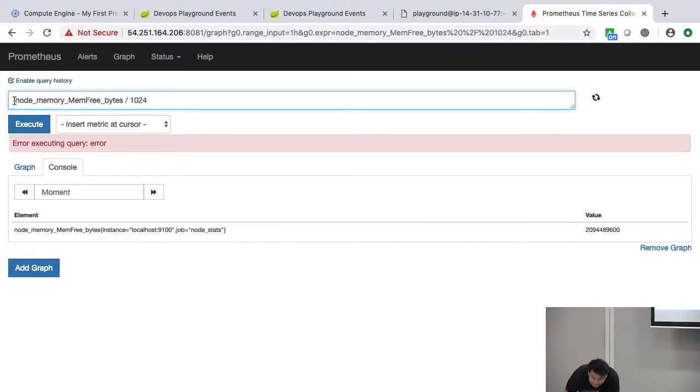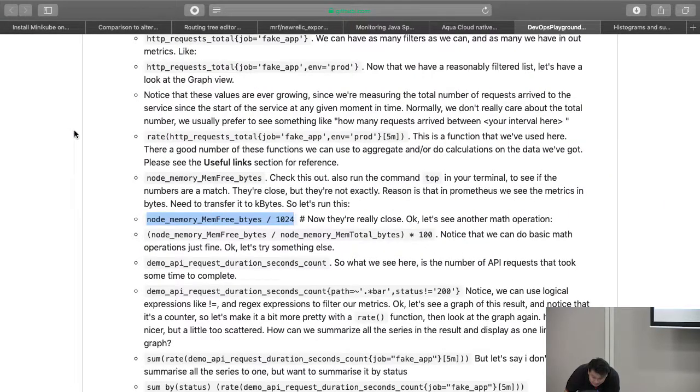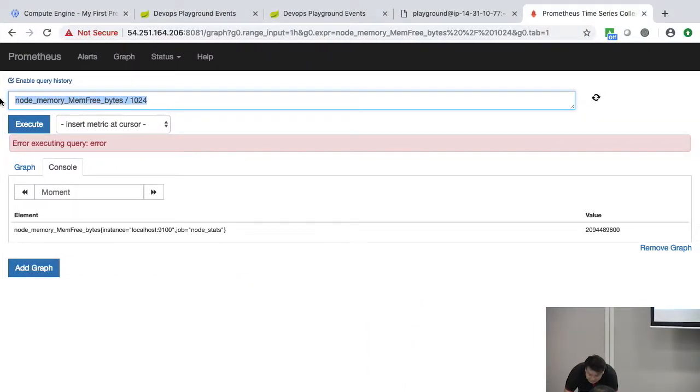Where is that? Previous screen. You see it? It's BTYES instead of bytes. Ah, okay. Thanks for highlighting. So this one will be wrong. Just take note, guys.